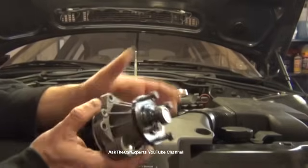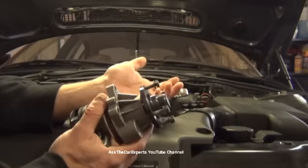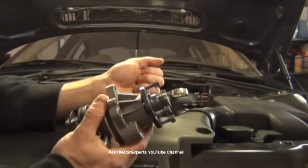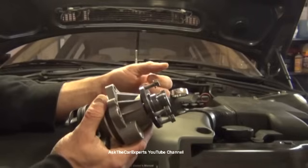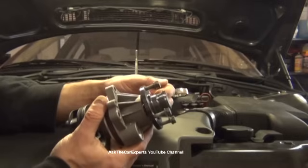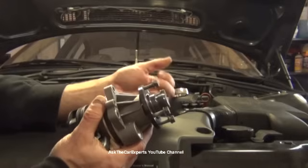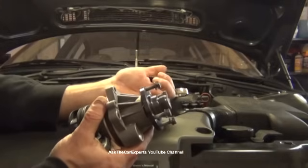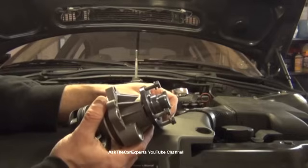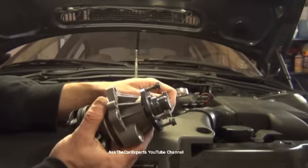I want to mention again, like I did in my other video, if you ever have any kind of vehicle, really any vehicle, that starts to overheat, never think that you can make it home or make it to the next exit. Always pull over and have the vehicle towed, especially on the M52TU and the M54. I actually have two vehicles at work where the customers continued driving the vehicle and it did overheat to the point of the car shutting off, and typically when that happens there is a lot of damage.